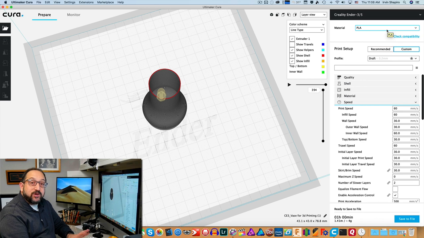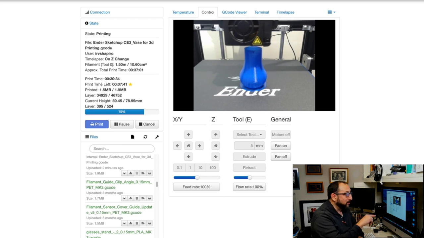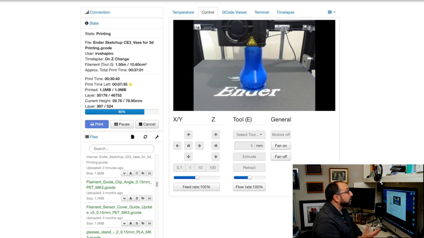Okay, let's switch back to looking at the actual print and understanding what's going on with the printer. One of the advantages of an Ender 5 when printing in vase mode is that the print platform only moves up and down on the Z-axis. It does not move back and forth. So if we turn to the screen here and watch this print, we'll see that it's a very stable platform for printing in vase mode, because you have the print head moving on the X and Y axes and minimal movement on the Z axis. So ideally, this is going to do an excellent job.